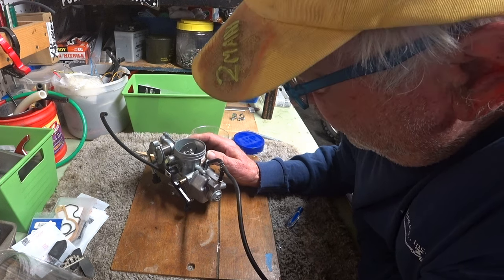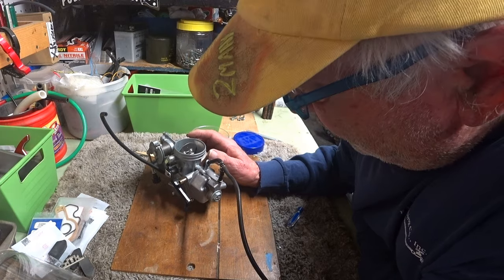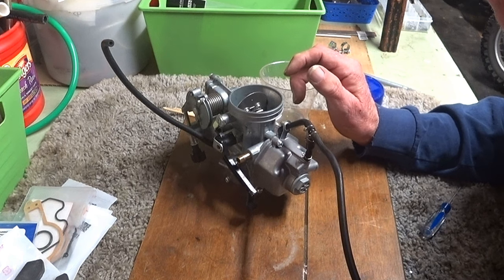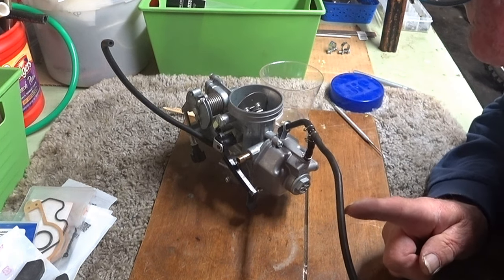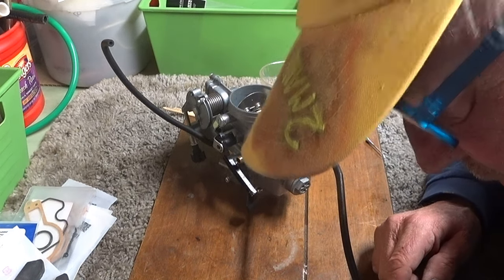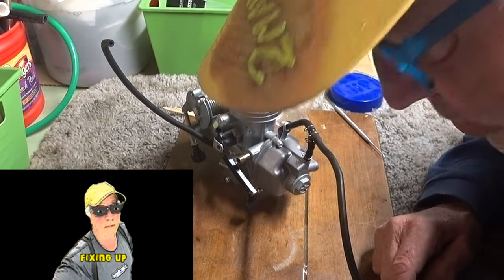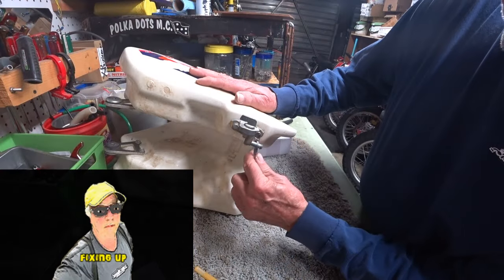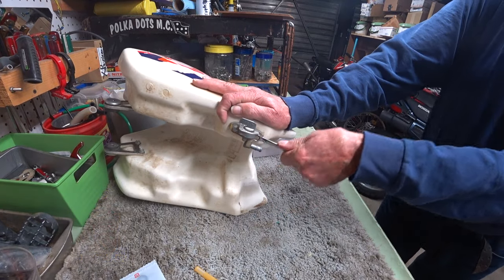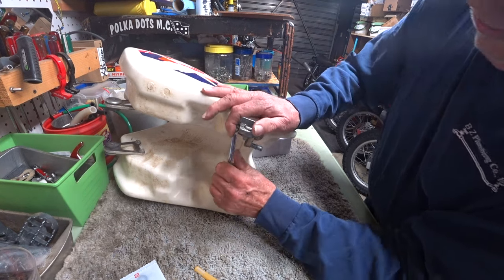May as well hook up a setup here where I can get a static test on the holding fuel. So that's next. But first, when I was testing it before, I noticed that the petcock was leaking on the gas tank, so I need to replace that. Let's do that next. So the petcock's easy to change out. You just have to undo two bolts here.